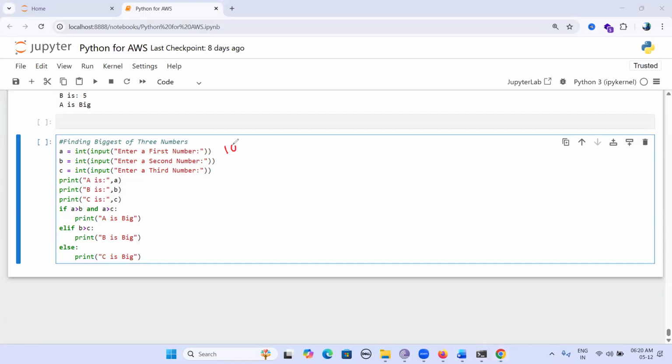Let's say 10, 5, and 15; 15, 5, and 10; 5, 15, and 10. Let's say we are passing values in this way.